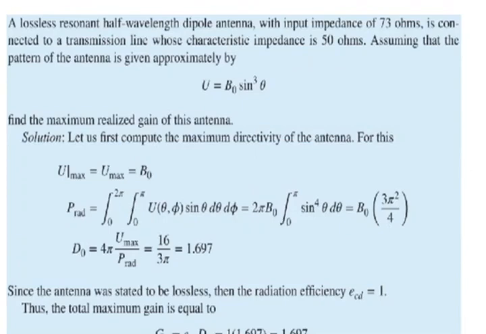U of theta comma phi, this B0 itself is a term. It is taken out of the integration because it is constant, and in our U of theta comma phi, the remaining term is sine cube theta. When we substitute it here, sine cube into sine theta becomes sine raised to 4 theta d theta. The integration of sine raised to 4 theta d theta for limits 0 to pi is homework for you.